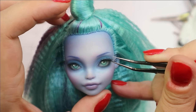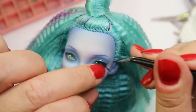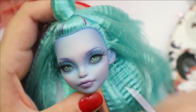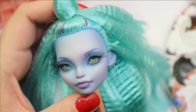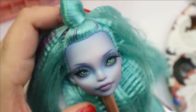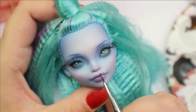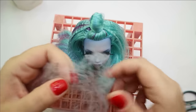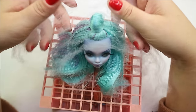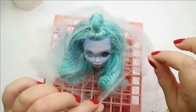While the glue is drying, I can attach false lashes and add gloss to her eyes and lips. When everything gets dry, I can add some of the cobwebs to her head, and then I will decorate it on top with our spider.